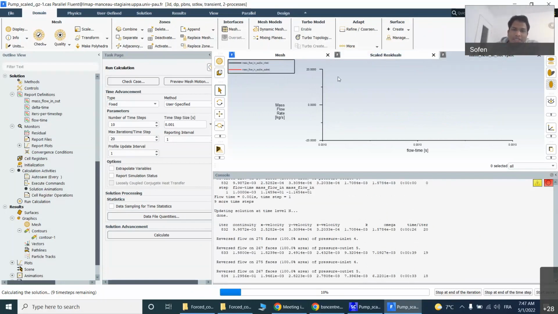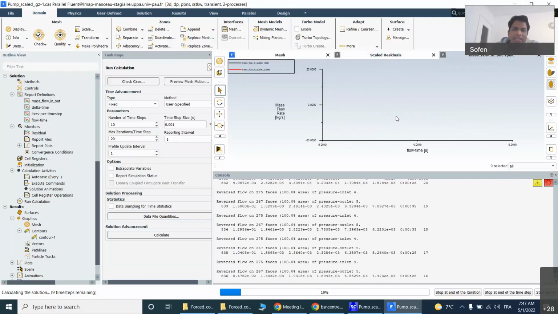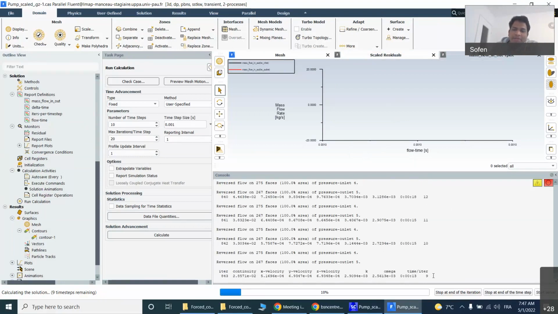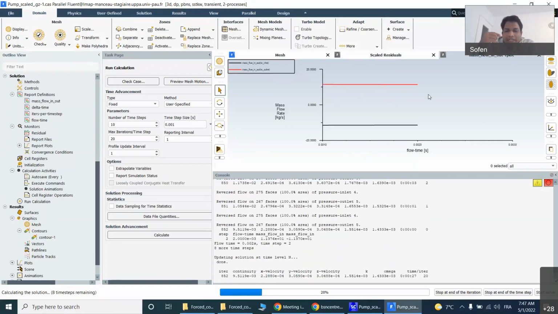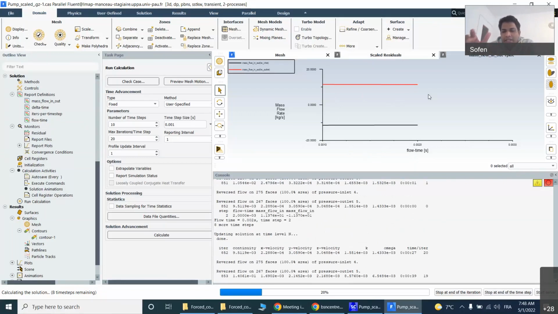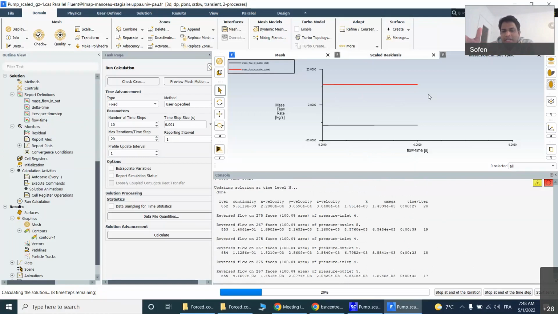Here you cannot see anything, because whatever we are seeing is with the flow time, so not iteration. Earlier it was iteration. Once one time step is over, the data will be populated over here. See, 1, 0. Yes, data is populated like that. For each time step, it will do 20 iterations, then at the end of each iteration it will populate some data.